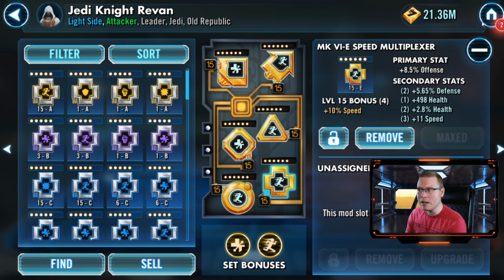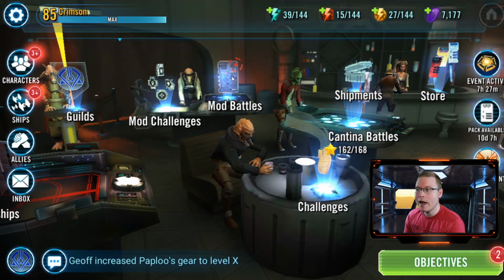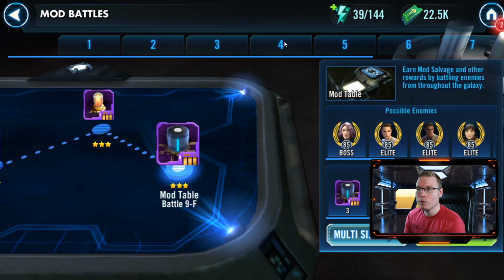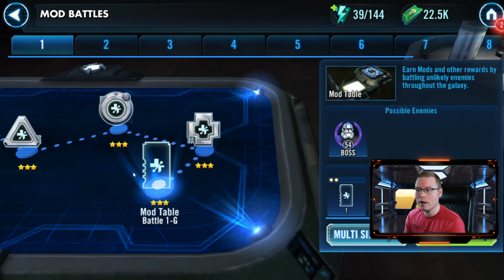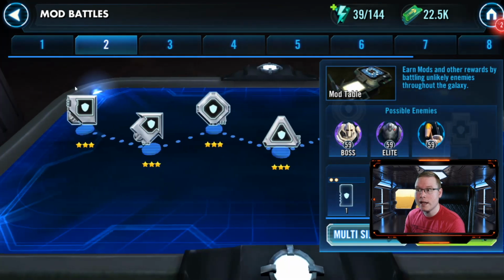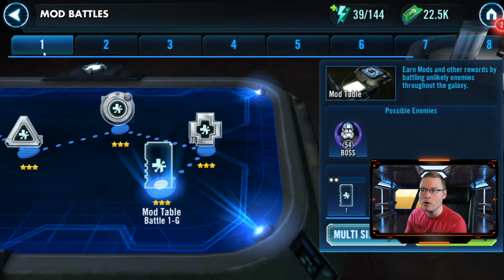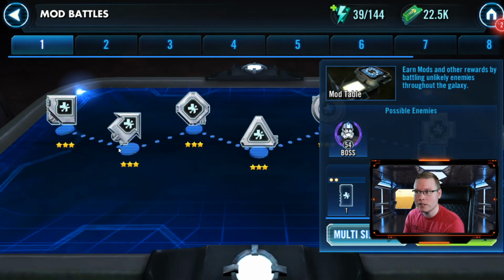Now, the next thing I want to hit in this video is just go over how to farm mods. So at level 40, you get access to these mod battles. And with mod battles, each one of these tiers has a mod set that we've gone over. The main thing that you want to do in these mod battles is just to get through the tier, because that's going to unlock the mod challenge for this specific type of mod. And that's where you're going to be doing the farming.